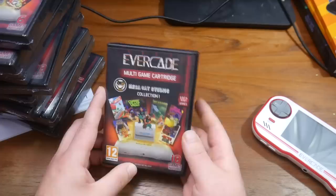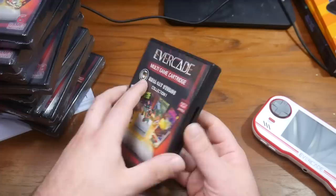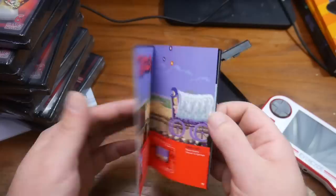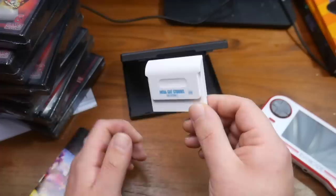The cartridges are $20 each, which is honestly pretty cheap. You get a nice collectible case and a color manual. The color manual shows you how to play the games and tells you a bit about them, which I think is absolutely awesome — definitely a collector's item. That's what this system is going for. The cartridge itself is a proprietary format with the cartridge name on the back. I love the boxes — they have a spine as well. It's a very collectible sort of system.